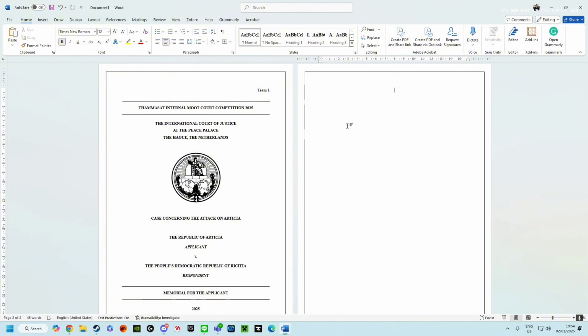In this competition, you can get away with it because from my experience, the Internal Moot Competition is only 10 pages, but in a real competition, specifically a more advanced competition like Jessup Moot Court, for example, your submissions are 50 pages. If you do not have a single formatting style that applies to you and your whole team, you're going to be stuck doing things over and over again. It's going to be absolutely painful.